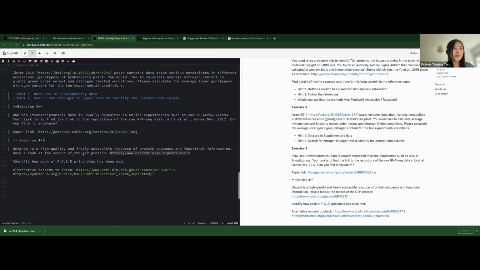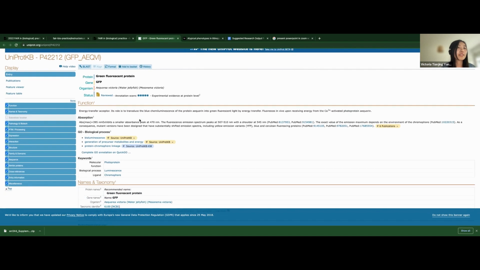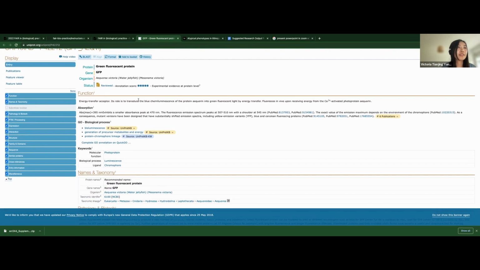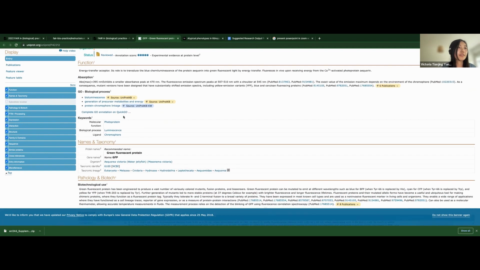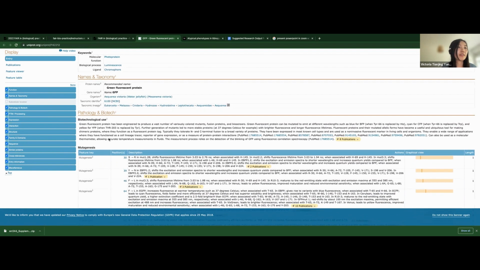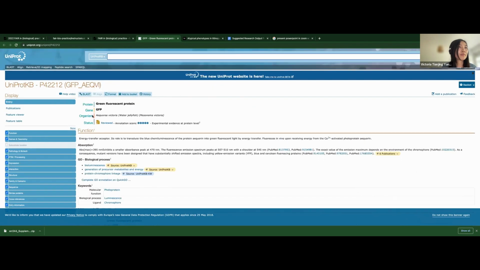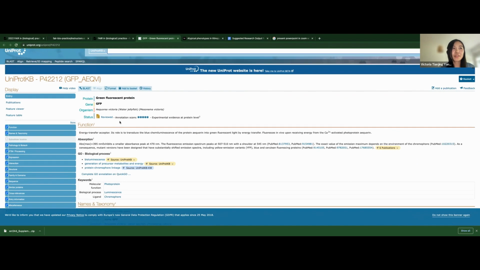Let's have a look at the record of the GFP protein, of course one of the most famous proteins, and let's look at how the FAIR principles have been met.